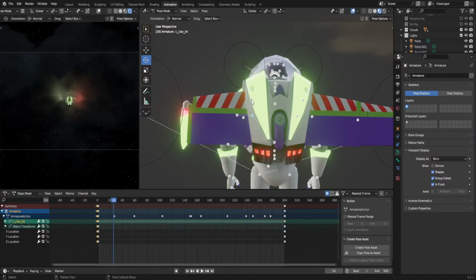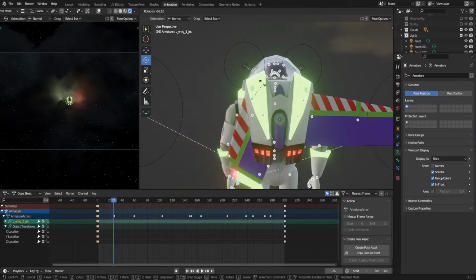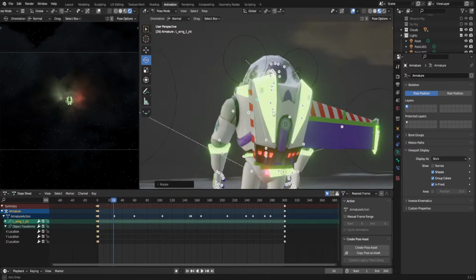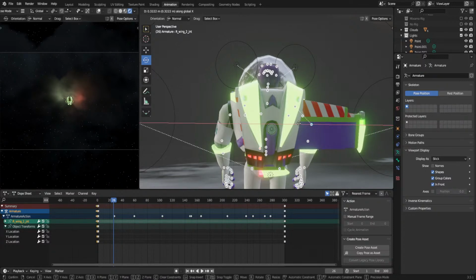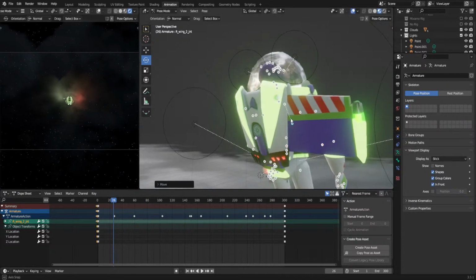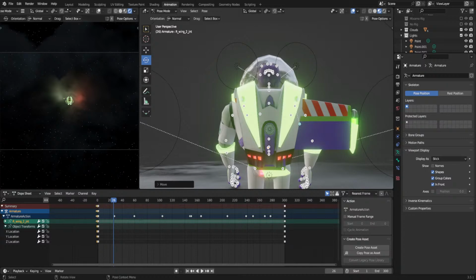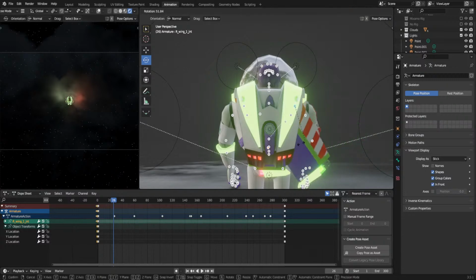Wait, sorry. It will be like this. Yeah, like this, and this wing is the same, the inside wing. Sorry. And you can hide the other wing.